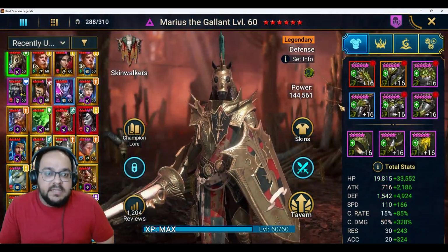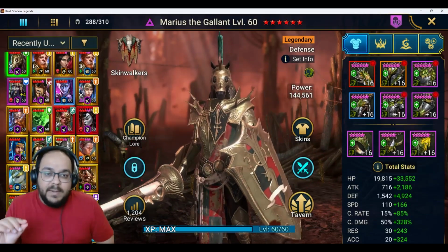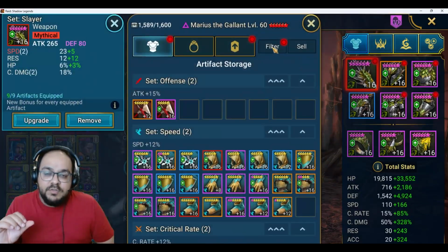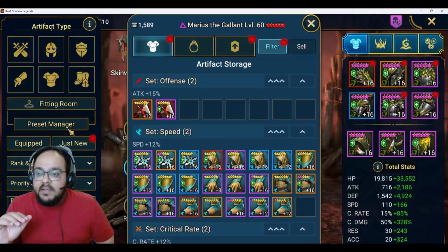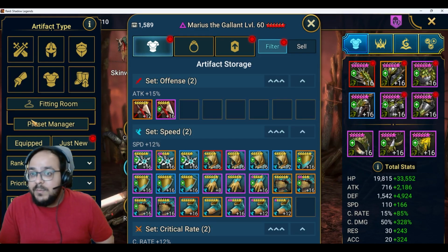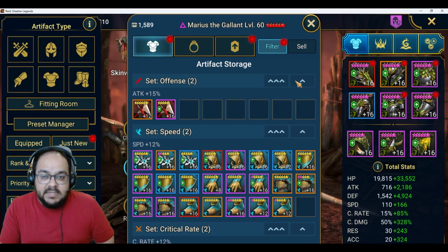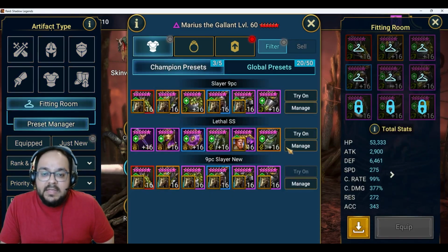So Marius is in a slightly different build. He's still 9-piece Merciless. I've been playing around with a Stone Skin and Lethal build for PvP. I've showcased previously which build is best on Marius for most PvP areas of the game. And short answer here, it is actually 9-piece Slayer, apologies. But for PvP content, there is a lot of value to having a Stone Skin Lethal.